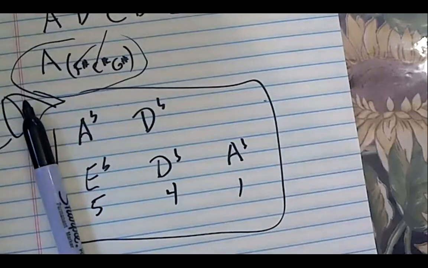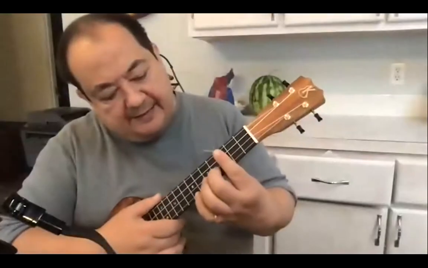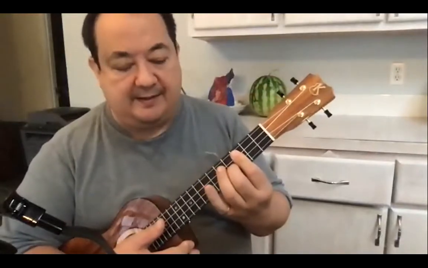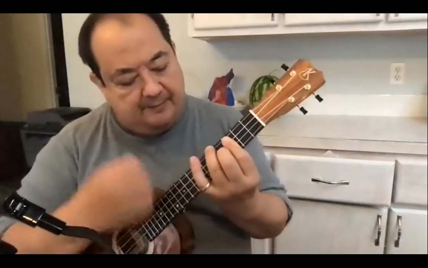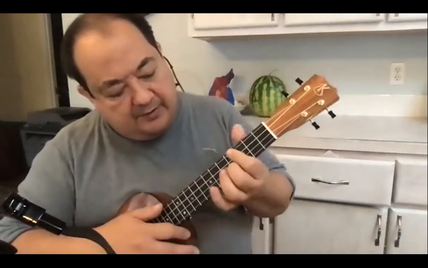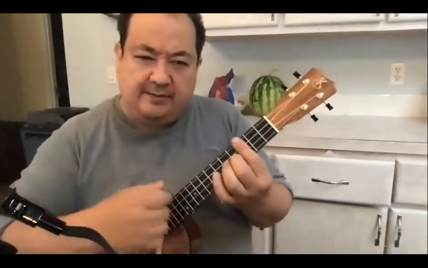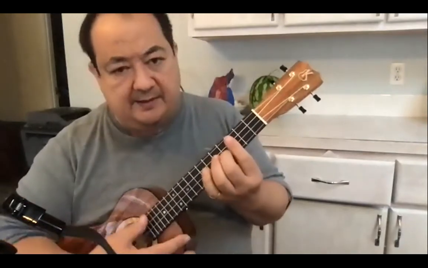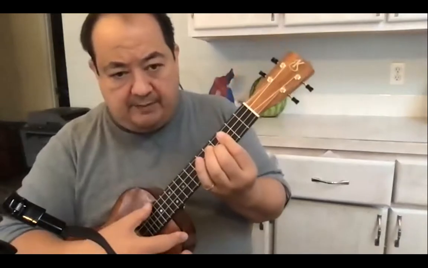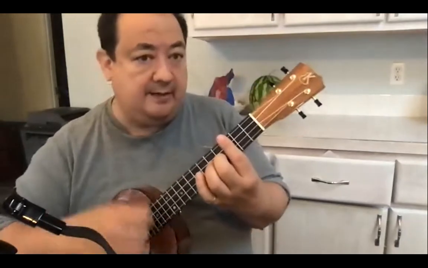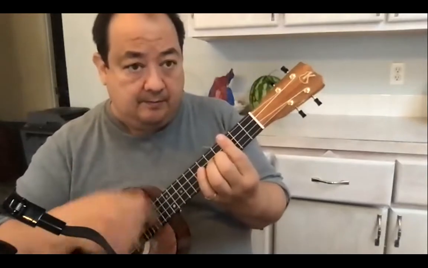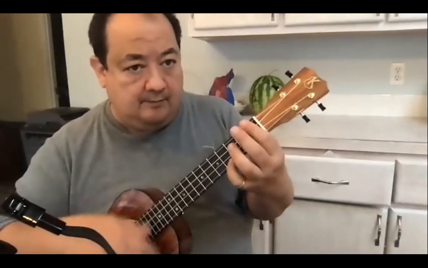For instance, if you're playing an A flat chord on the ukulele, that's super difficult. You have to play these notes here, but you can't play this note up here because that's not part of the chord. So you either have to reach for it, right? Or you could reach over or touch and mute the top string, which is what I was doing. I'm playing these 3 strings here, but I'm muting this string with the top of my finger. So when I play, you don't hear it. Okay. A flat and D flat.